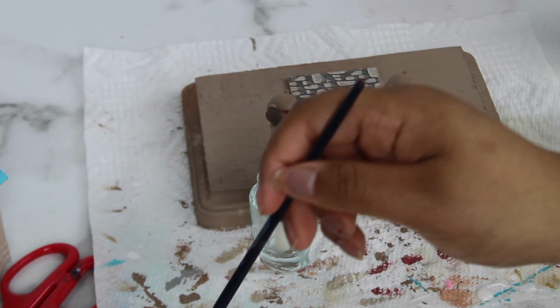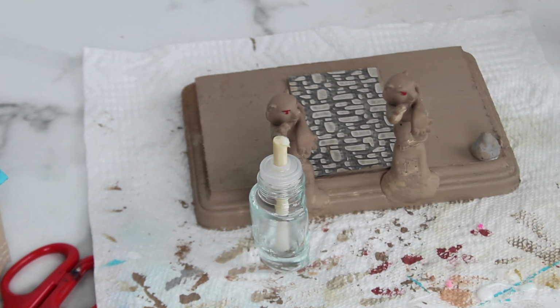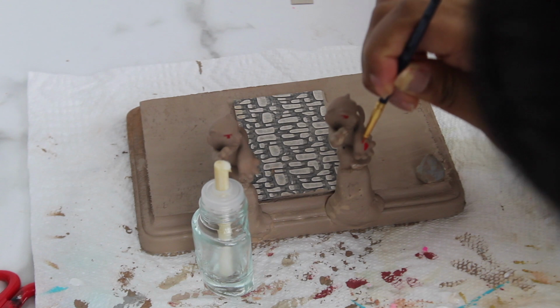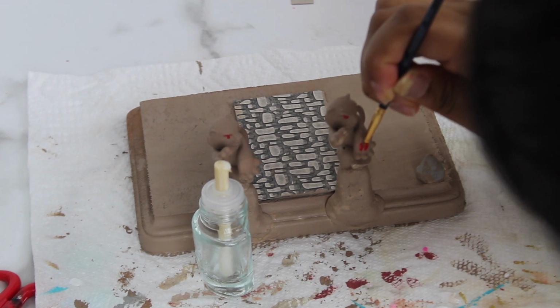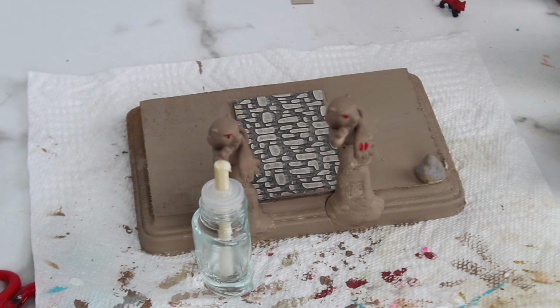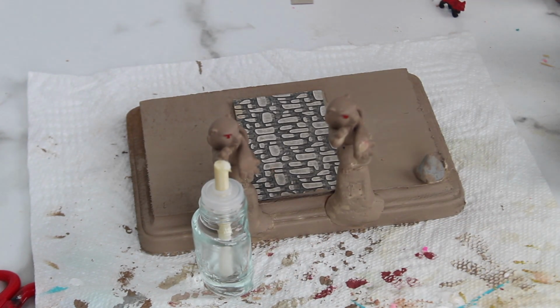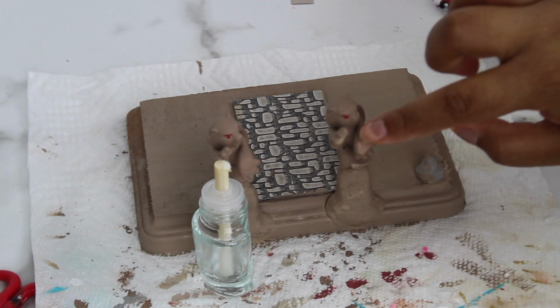red. Now I also had the idea to make the hands glow red, because there's a part on the tiger's hands where it looks like she has some sort of... I don't know, I think it's just the paw print, honestly, but I thought that it would be cool to make it look like a red glowing light right there. But it didn't come out looking right, so I'm just gonna scratch that.